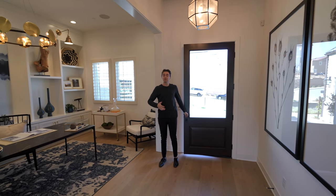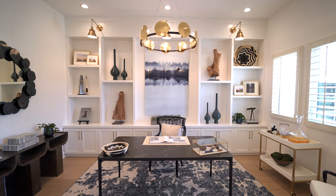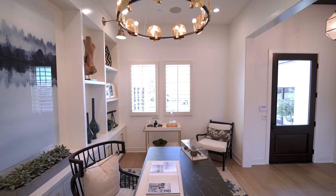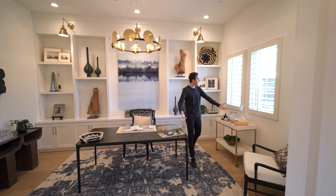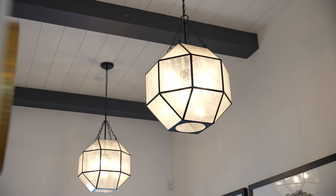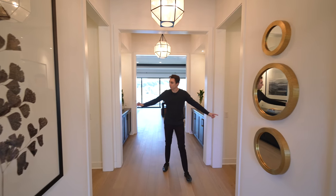Inside the modern farmhouse, as we first enter, we've got this nice private executive office space with built-in cabinetry extending all the way up to the ceiling, and rustic style light fixtures above paired well with a beautiful chandelier. You get views out there into your center driveway — what better way to stay motivated than looking out at your supercar collection? We have this open concept hallway with a nice collection of light fixtures and vertical wooden paneling displayed right above.